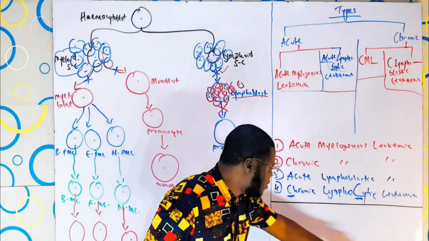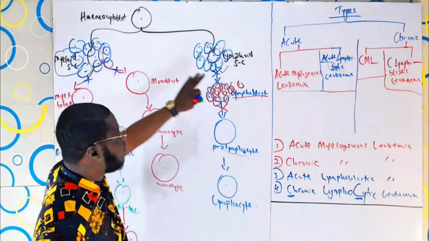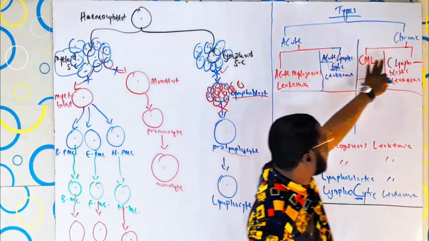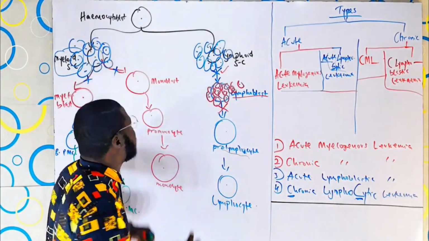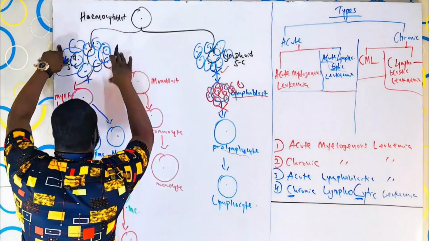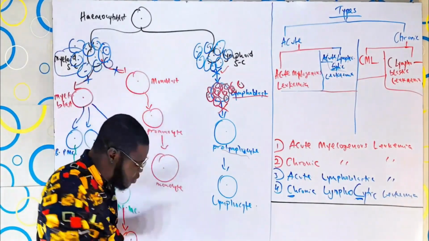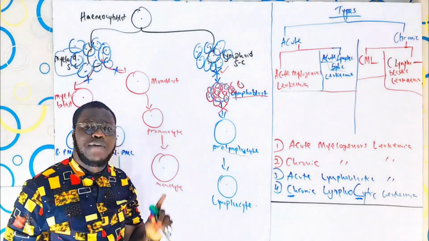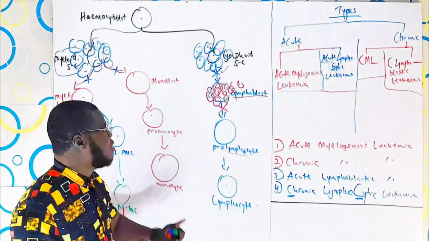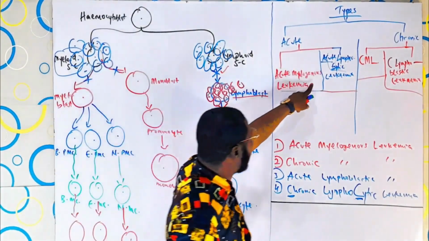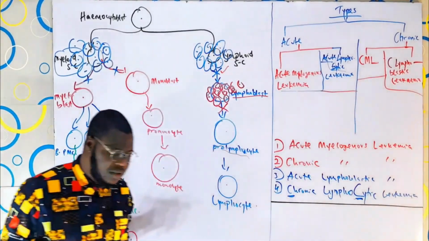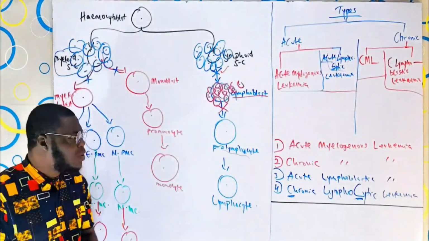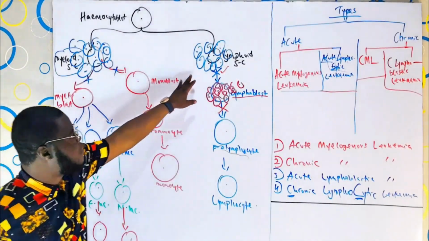So, this leukemia, we have acute and what? And chronic. Cool. I know you understand that. Now, what about the leukemia that affects the myeloid stem cell? That has no controversy at all. No issue. Very easy to understand. The point is, they are called acute myelogenous leukemia and chronic myelogenous leukemia. No stress at all. Now, what about this lymphoid stem cell?